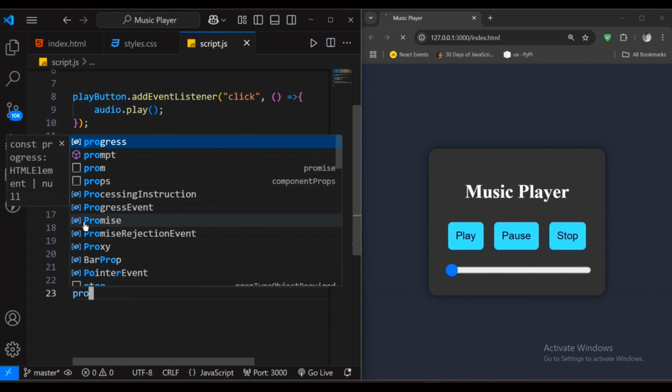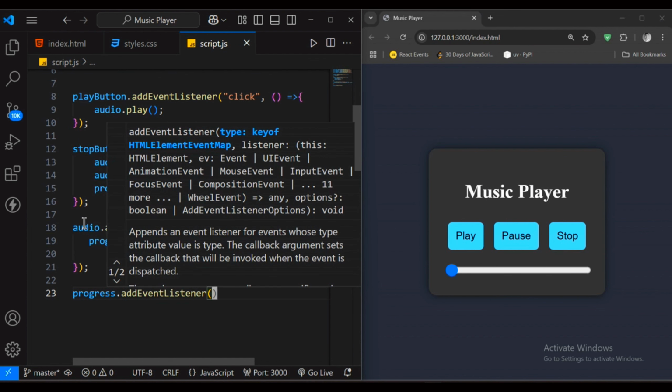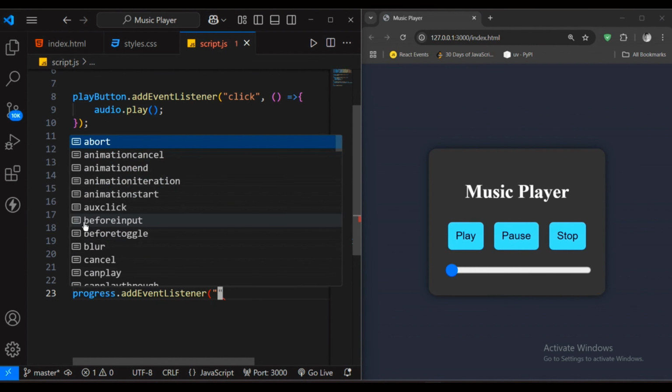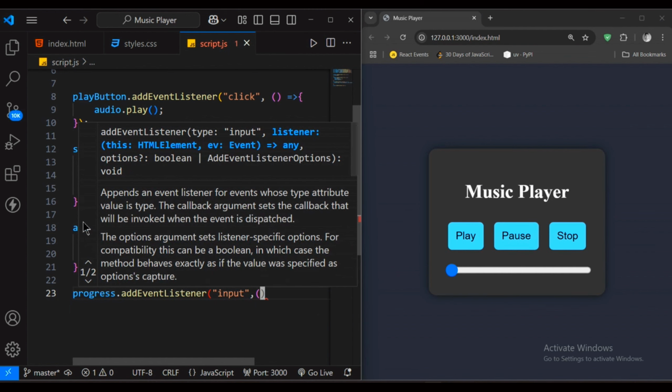Then we add an event listener for the progress bar. This updates based on the current time of the song and allows the user to seek by clicking on the progress bar.